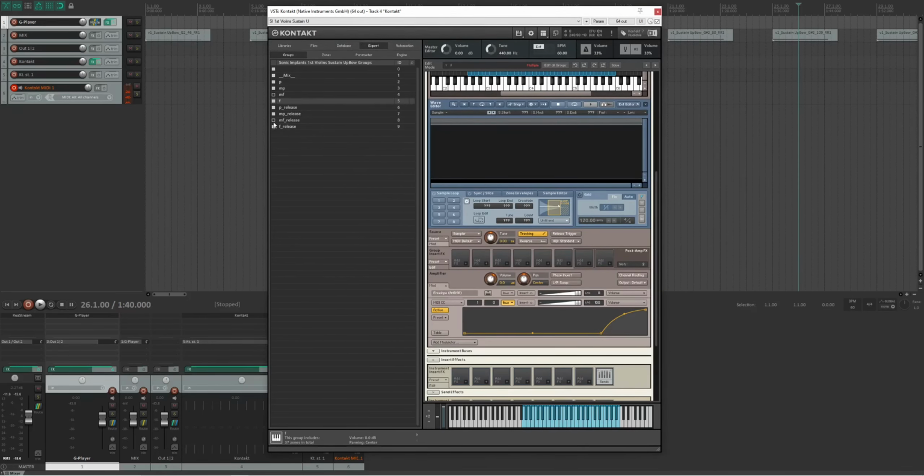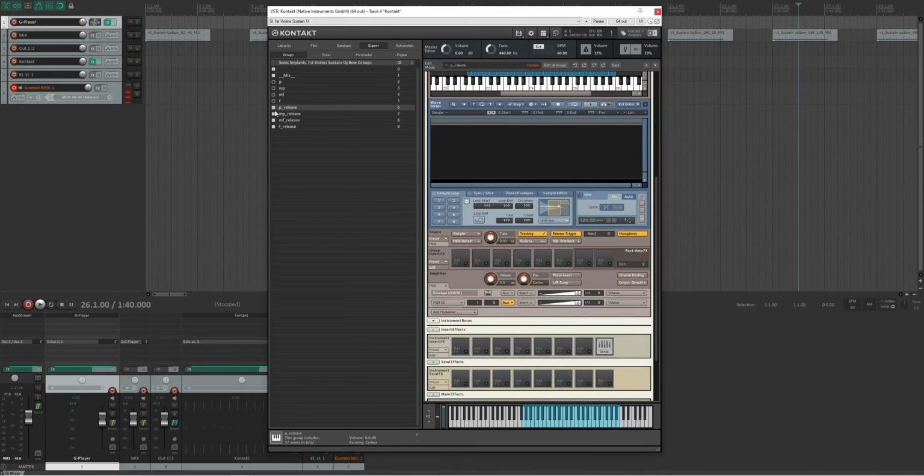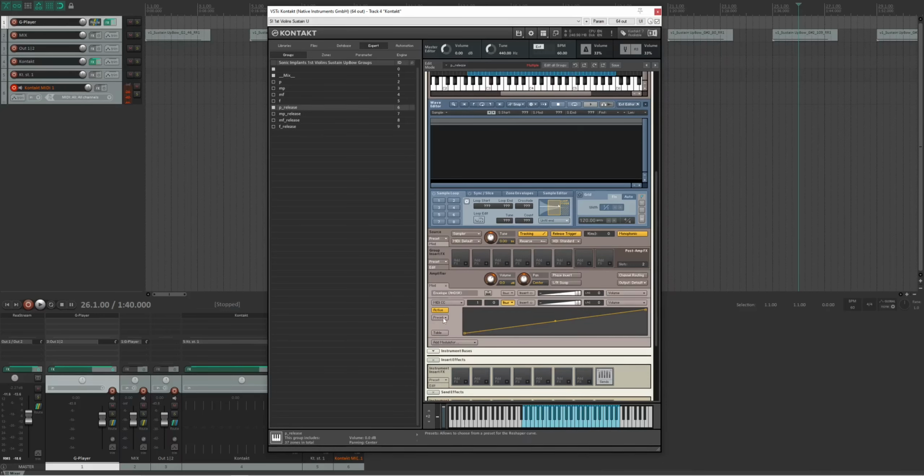All right, and I'm going to enable the editing on these other groups. And let's expand this curve and load in the P here.